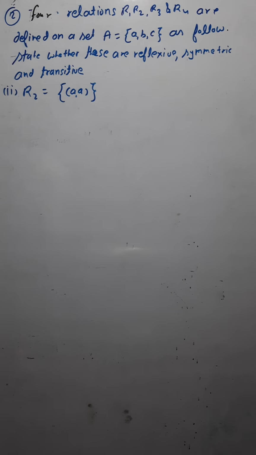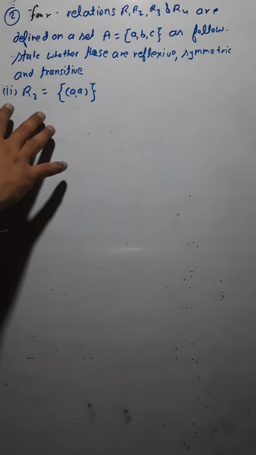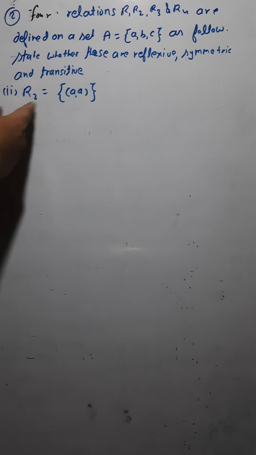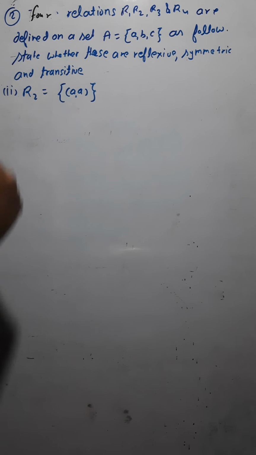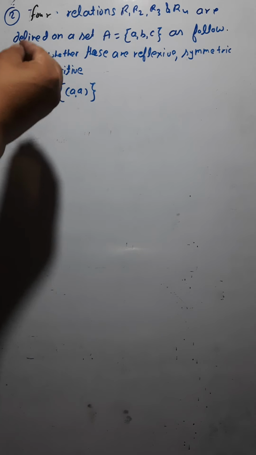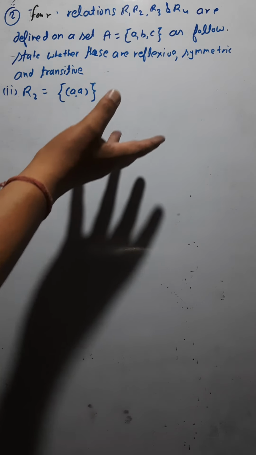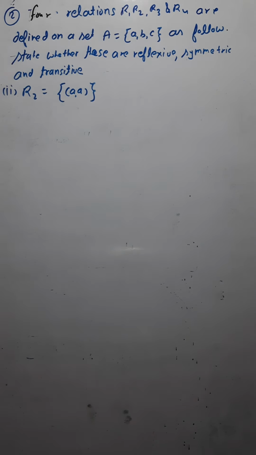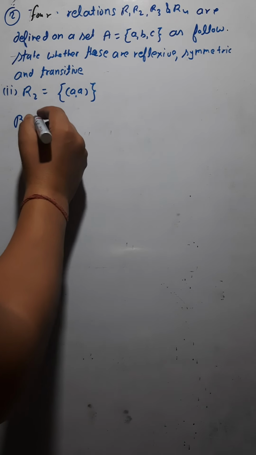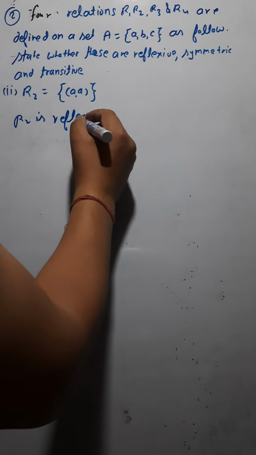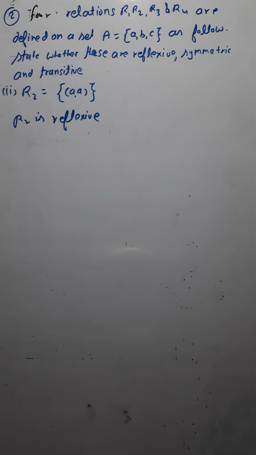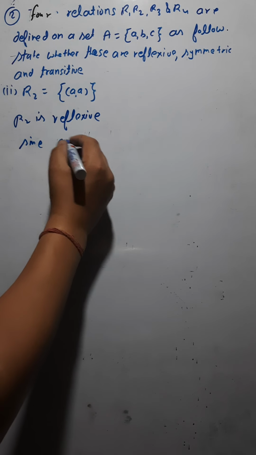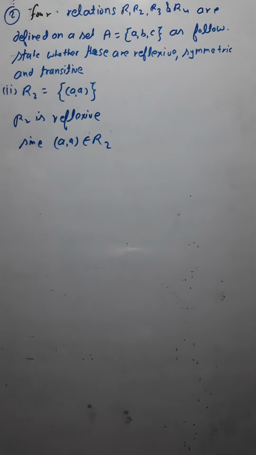So we have another relation here, R2, and the relation R2 contains only one ordered pair, that is (a, a). So clearly you can see that R2 is reflexive. Why? Because the doublet of the element is there. R1 is not containing the elements b and c, etc. So only one element is there, that is (a, a), and its doublet is there, isn't it? So we would write here R2 is reflexive, since (a, a) belongs to R2, isn't it?